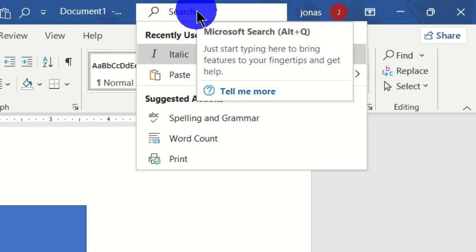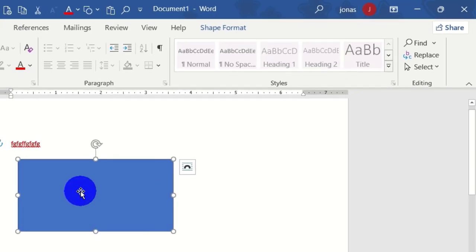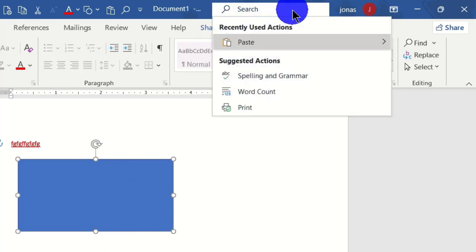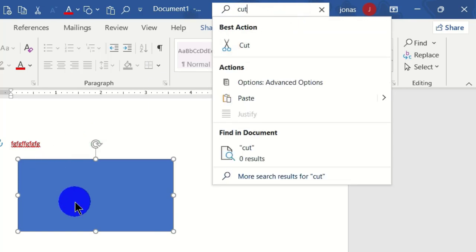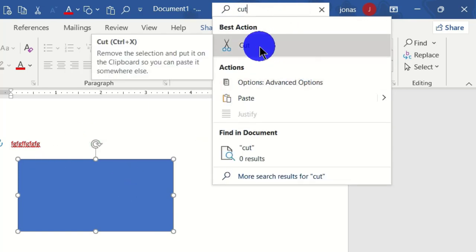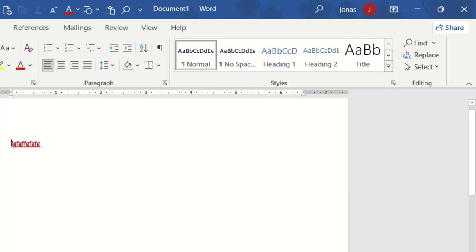So if I want to cut this shape and I don't have the idea where the cut option is located in this ribbon, I can easily go to this option and type cut whilst this shape is selected, and this is the option that is given to me. And when I left click, you can see that this shape has been cut from the document area.